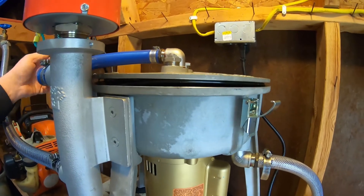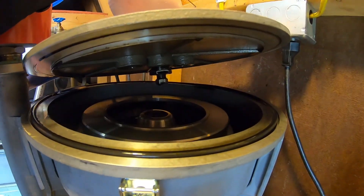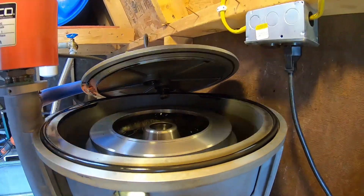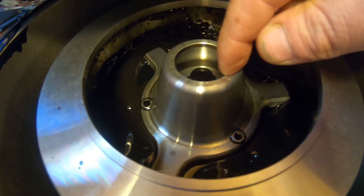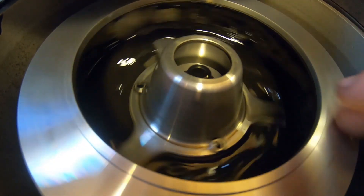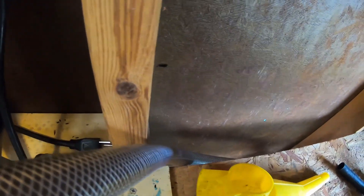I'll pop this open — this has not been cleaned out since the last batch I just ran this weekend, so it's probably gross. But you can see the little fitting coming in the center there. I'll set this back out of the way so we can get up here and take a look. As you can see, there's quite a bit of sludge and mess left down in there. That fitting right there comes into the center of this cone. This cone has three little outlets down at the bottom of the bowl, so all the oil is forced down to the bottom. As this spins, it forces the oil out to the sides, and as this bowl fills up, the clean oil will come out of the top and be flung against this outside wall. When it gets flung down here, it drains down and comes out of this tube here, which goes on down to our finish drum.